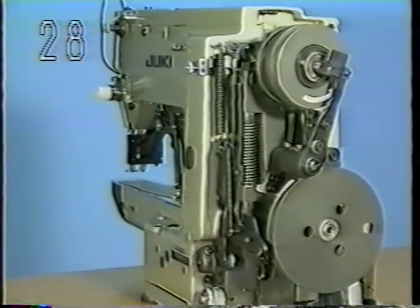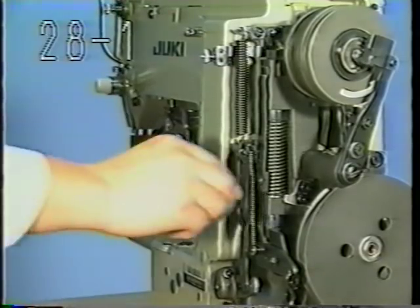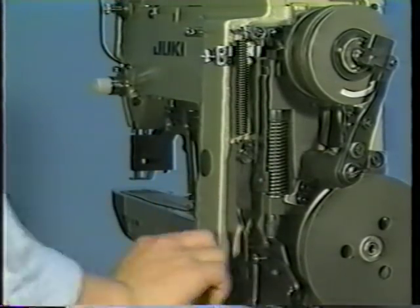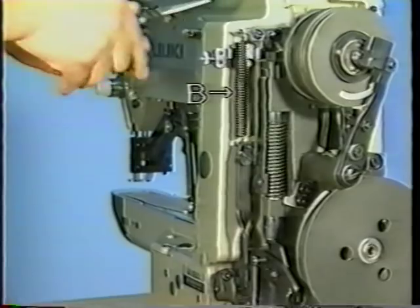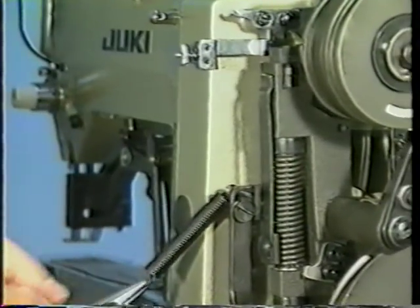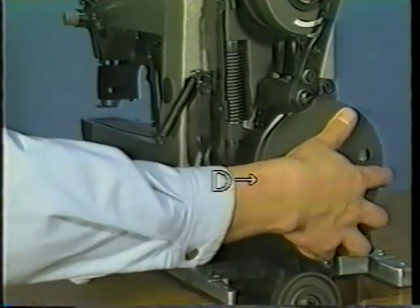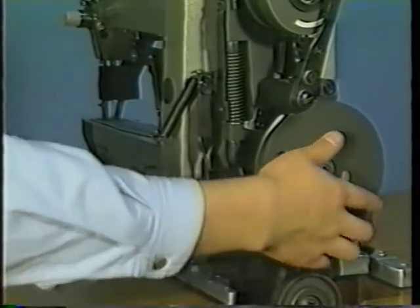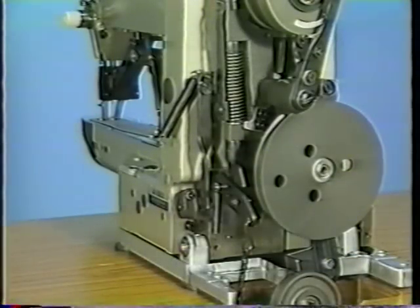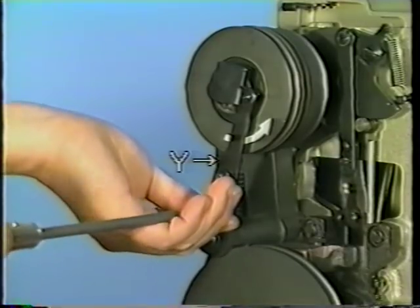28. Disassembling and assembling pedal pressure decreasing device. 28.1. To disassemble the pedal pressure decreasing device, remove starting lever tension spring C and stop motion tension spring B. Actuate pedal pressure decreasing device D and lower the work clamp foot. Remove changeover pulley pressing plate Y and stop motion ball.